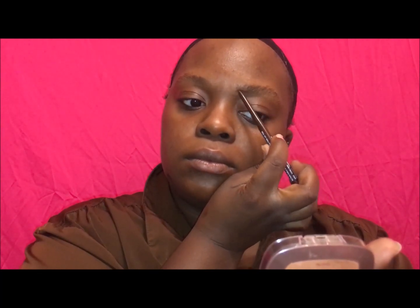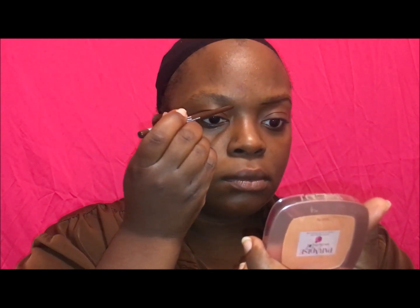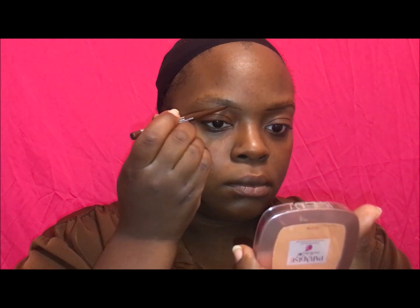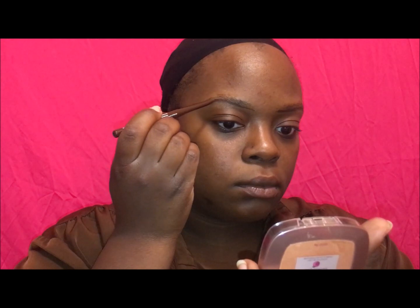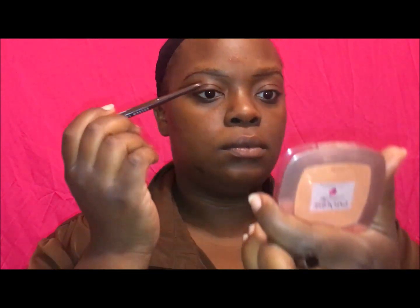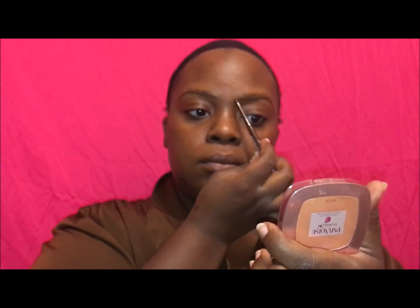So I'll go in with my spoolie first and just brush my eyebrows up and outline the bottom brow. And it'll take me a while to complete my brows just because I really love doing my brows. There's nothing better than a good defined brow. Even if you don't have any other makeup on and just throw on some lip gloss, it's life changing. I'm serious. So yes, I go in and I line my brows.